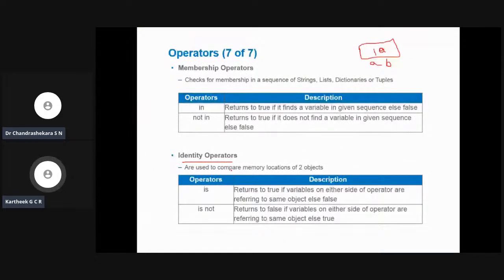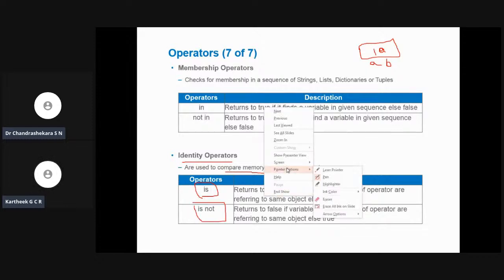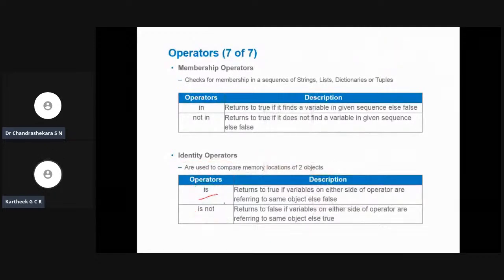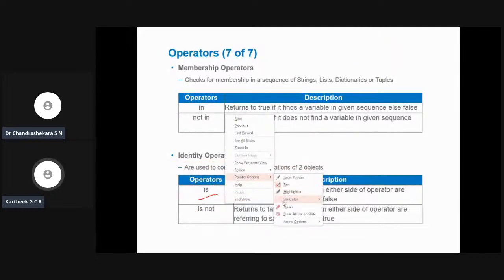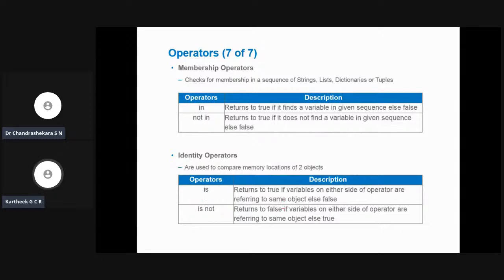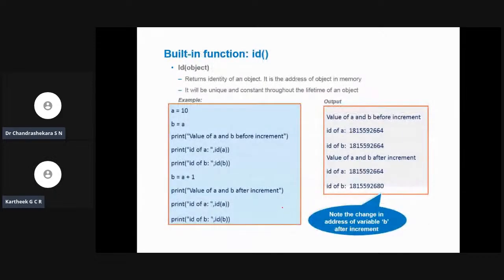They're used to compare the memory locations of two objects. Whether two elements are referring to the same place or not can be verified by using is or is not operator. That's why when I was writing a remark in the comment in this demo program, is was highlighted in a different color to show that is a keyword, right? That's the reason it came. As soon as I commented it, it never took it as a keyword.